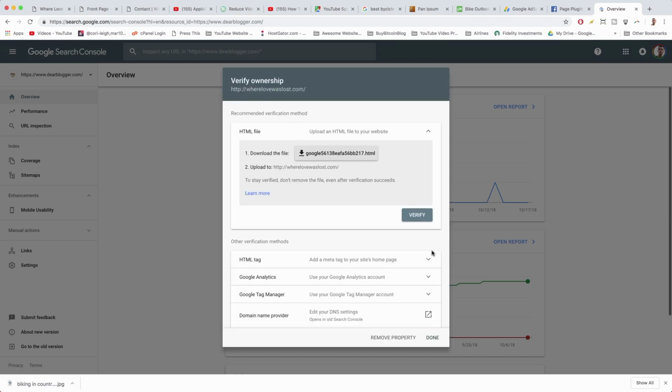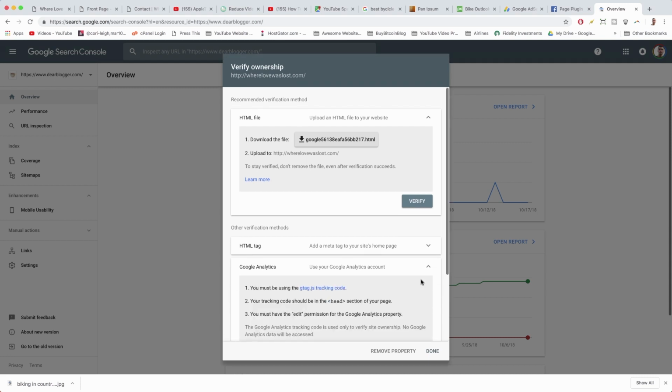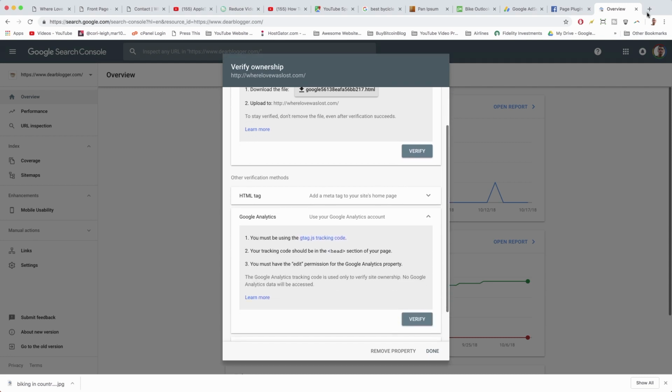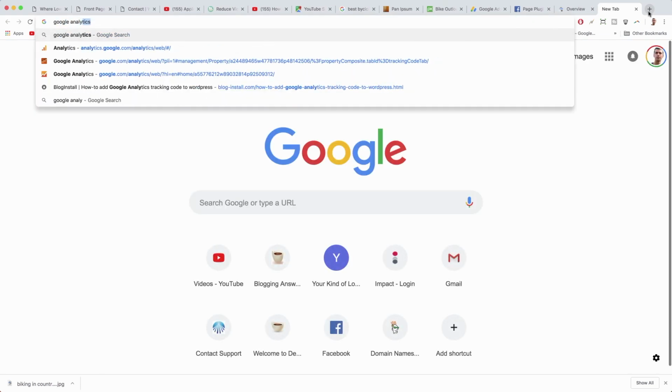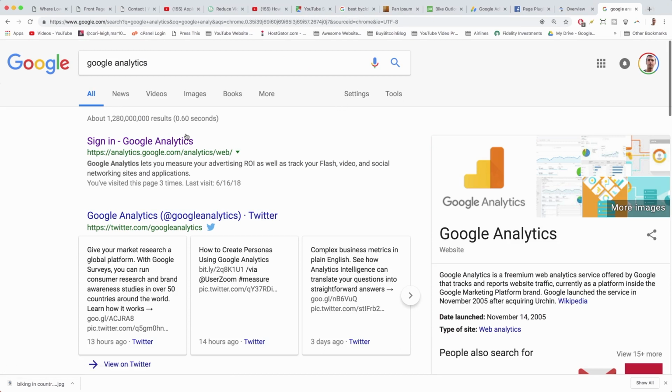And now they're like, okay, you're kind of legit, but we still need you to do this big step right here to verify it. What we want you to do, says Google, is to verify your ownership. And to do that, they want you to download this file, upload to your domain name, and then click verify. But that's a little bit complicated. And I would much rather have you do the Google Analytics method because that way you actually get Google Analytics too. So follow me in a new browser tab to Google Analytics, hit enter, and sign into Analytics. And we're basically going to kill 2 birds with 1 stone here.